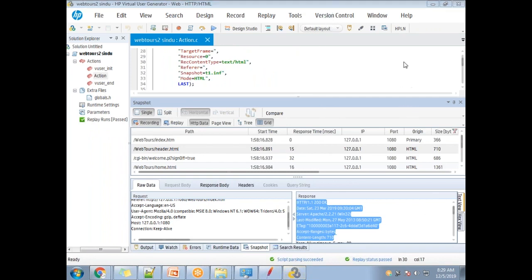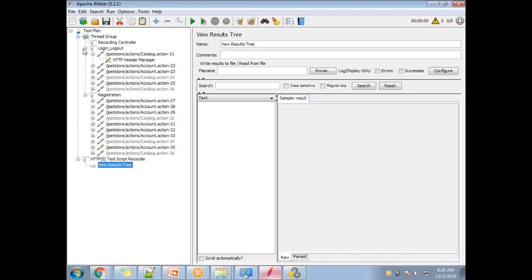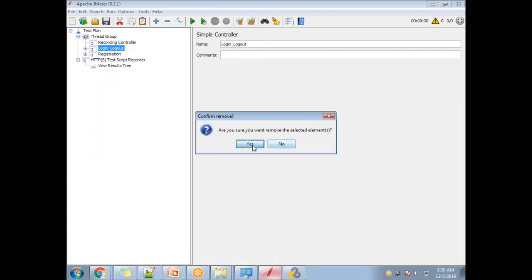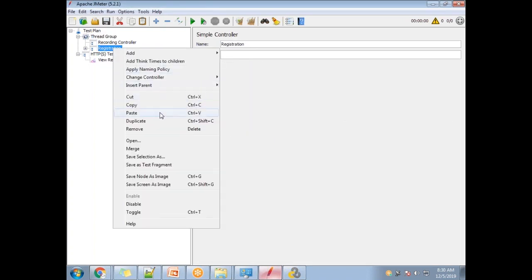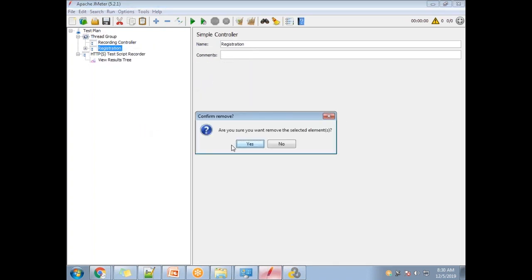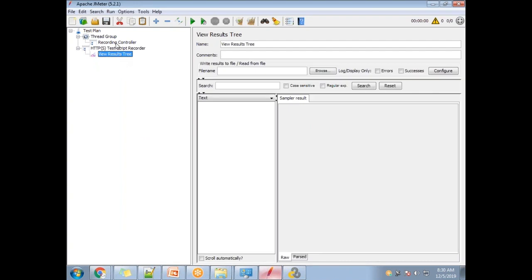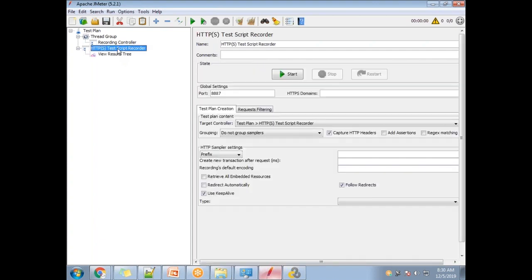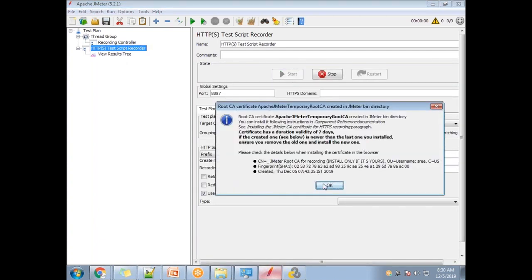Okay, wonderful guys. Let me go ahead and now record it. Let me delete these samplers, or these simple controllers. Now let me record everything in the recording controller, and at the same time watch what is there in the View Results Tree. Start recording.